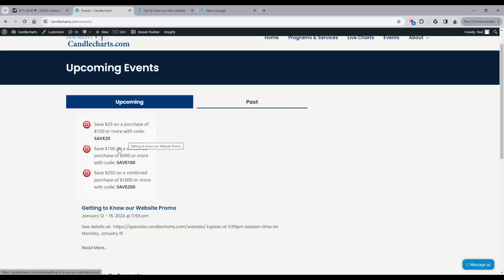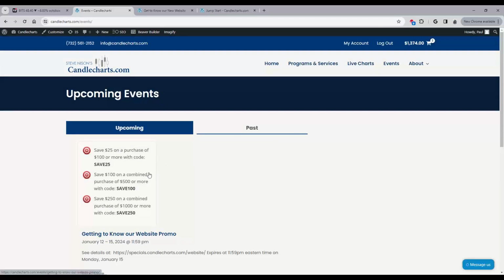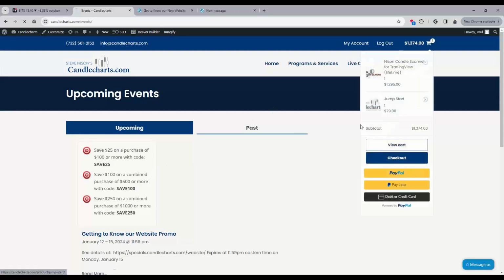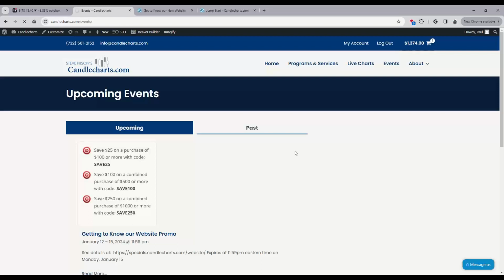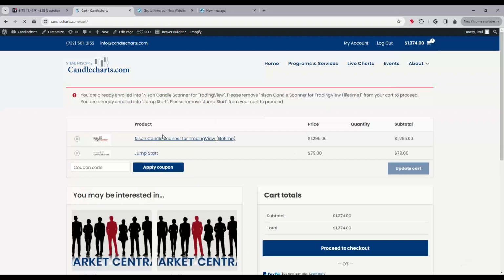Let me just show you how that works, real simple. I'm going to go to my cart. Before, I was showing somebody how to add items into their cart, and I still have them in my cart. I have 2 items in my cart right now. I have the Nissen Candle Scanner for TradingView Lifetime, which costs $12.95. I have our brand new Jumpstart program, which I will show you in a second, for $79.